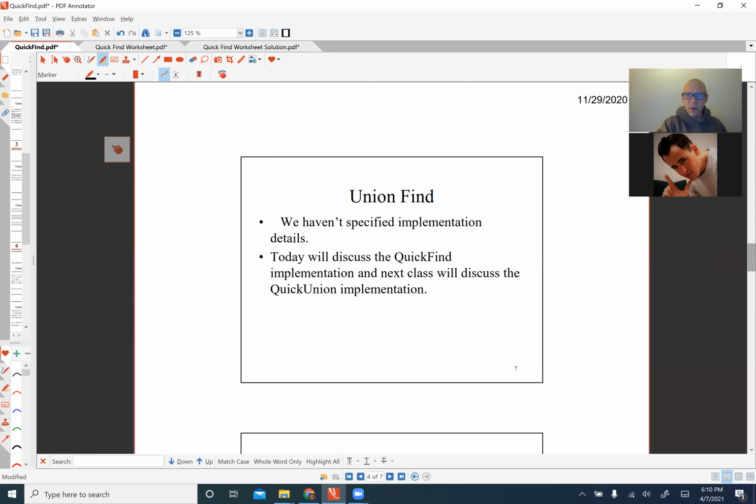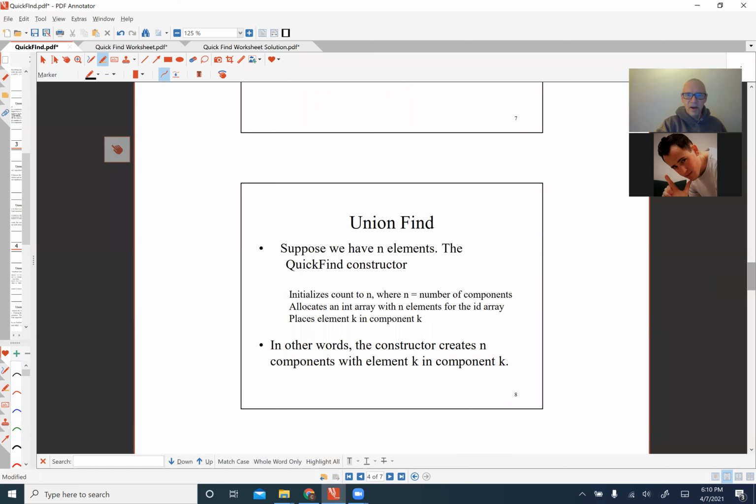We're just going to do quick find for right now. Let's look at the constructor. Say we have 5 elements to begin with.